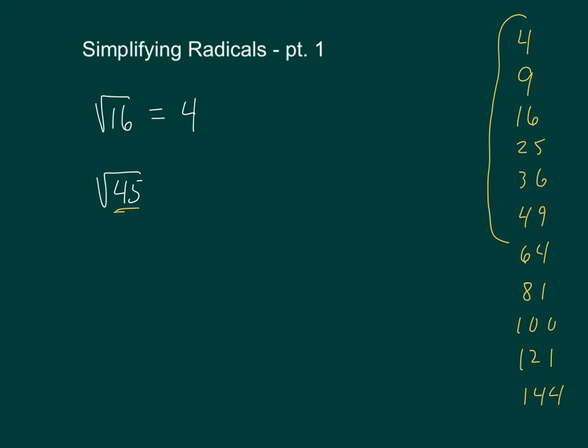Now let's take a look at all the factors of 45. Besides 1 and 45, 45 is not a perfect square, let's look at some other numbers that go into 45 evenly. Well, 3 goes into 45. 3 times 15 is 45. And so does 5, of course. It ends in a 5, and all numbers that end in a 5 are going to be divisible by 5, and 5 times 9 is 45.